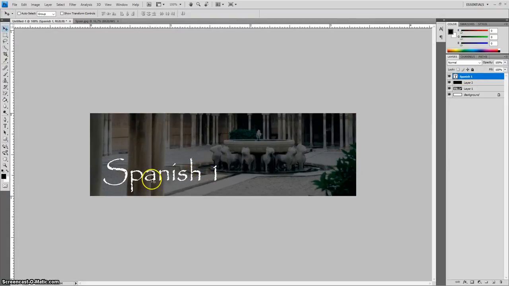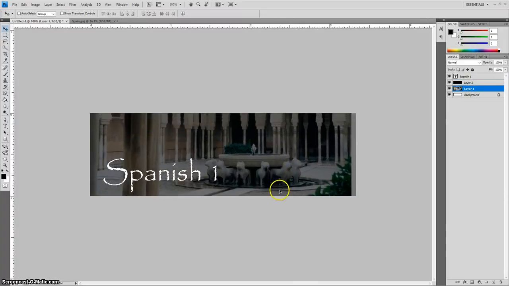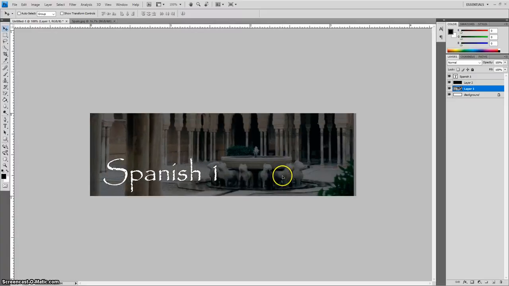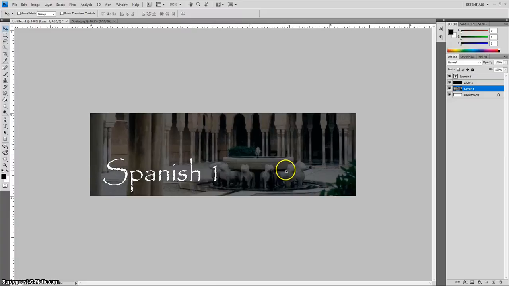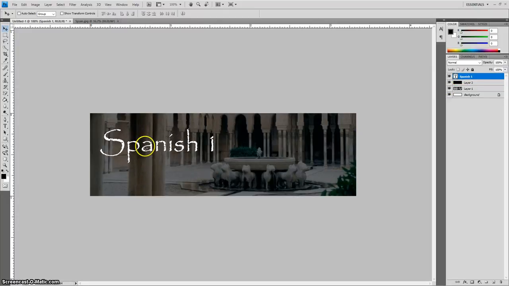Again, I'm trying to balance the word here with the image. Maybe I need to make some changes with the image itself. You're just going to have to try experimenting with that. This little guide is popping up to say when it's centered, but that's not as important. That could work.